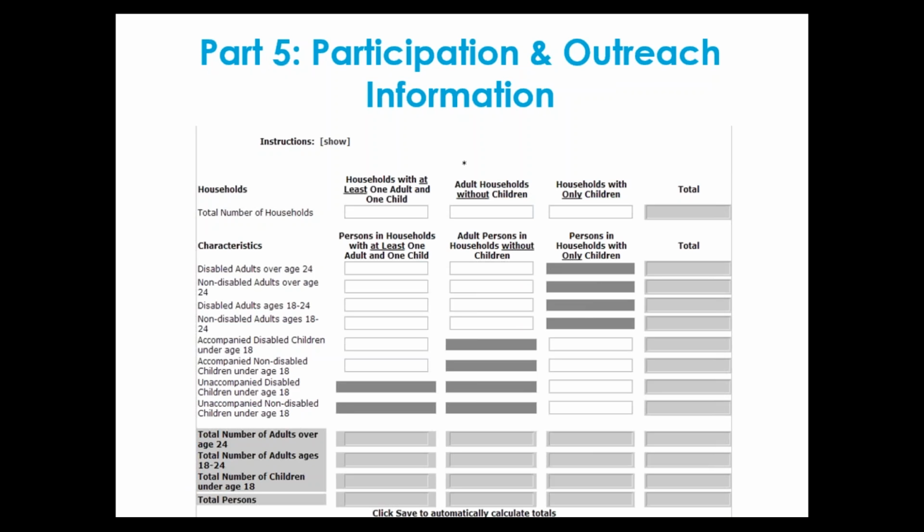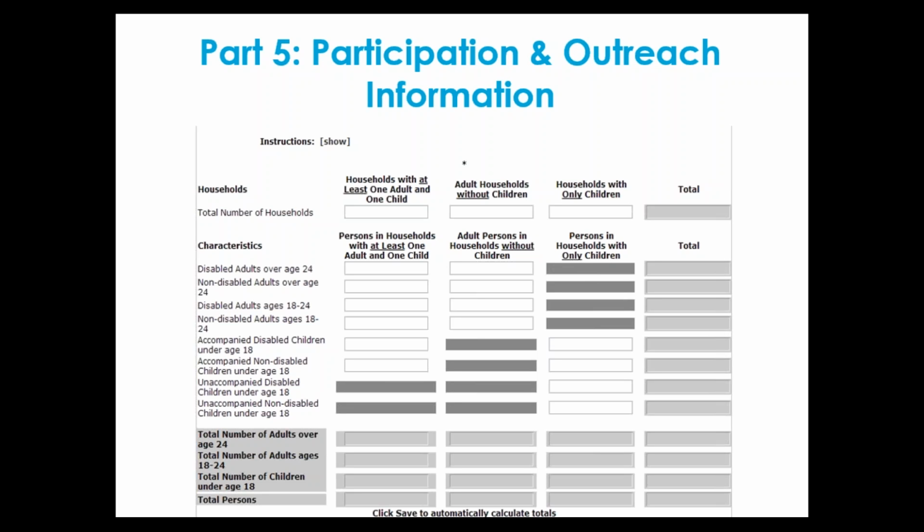So again, it's going to look very similar to this. This is a screenshot from last year, so it could look slightly different, but this is basically where you're going to input your household information. Some of these are going to be mutually exclusive at the top, so you can have households just in one of those types, and then you'll have a total number of households, and then you'll further break them down into those characteristics.